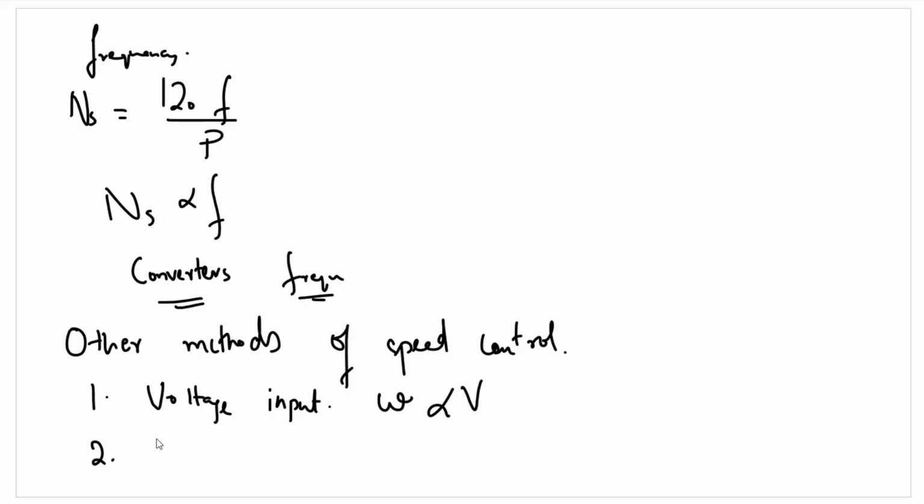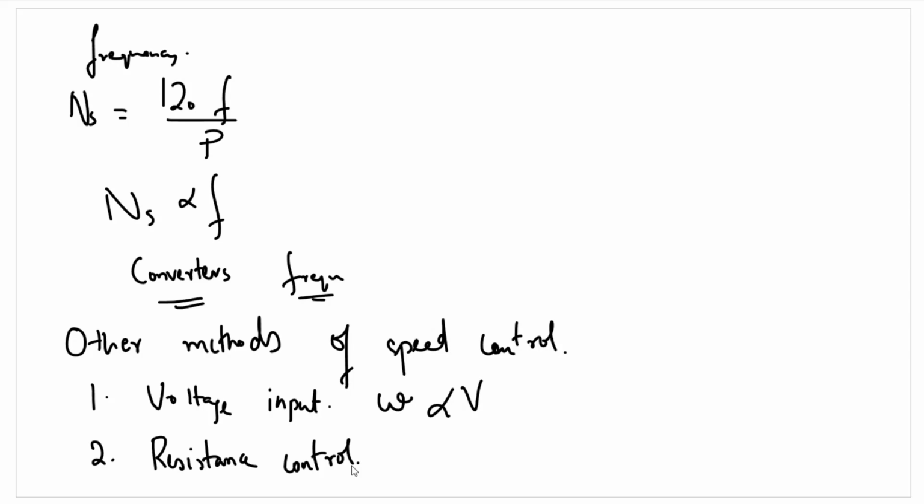Other methods of speed control will also include resistance control methods. We can incorporate more resistance into the rotor windings. By increasing the resistance, we can decrease the rotor current. We can change the value of rotor currents by changing the resistance of the rotor circuitry. By increasing the rotor current, we can increase the speed, and by decreasing the rotor current, we can decrease the speed of the rotor. Now, this is possible in case of wound-rotor induction motors, as already discussed earlier also. We can easily change the resistance of a wound-rotor induction motor.